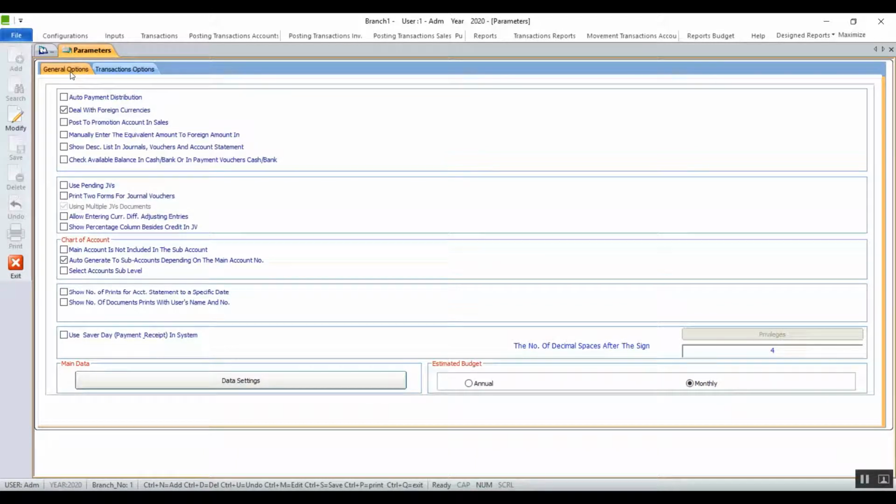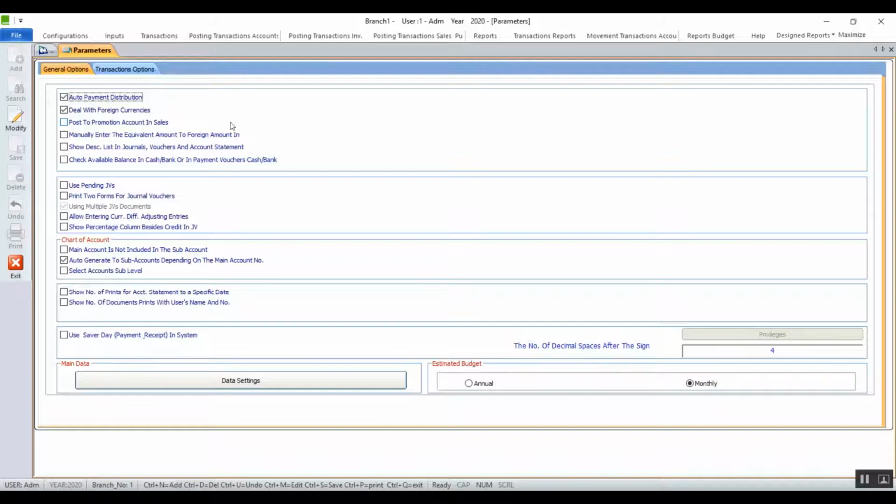The first variable is auto payment distribution, and this one is used when the facility wants to divide the payments that the client makes off of his indebtedness. If the facility wants to deduct the payments the client makes and distribute those payments automatically on the documents, then you can go ahead and activate this variable, whether the indebtedness has been proven with the sales invoices.